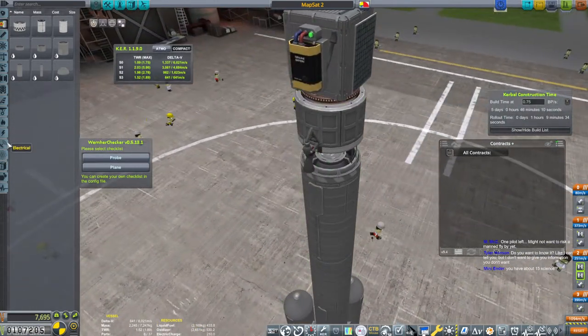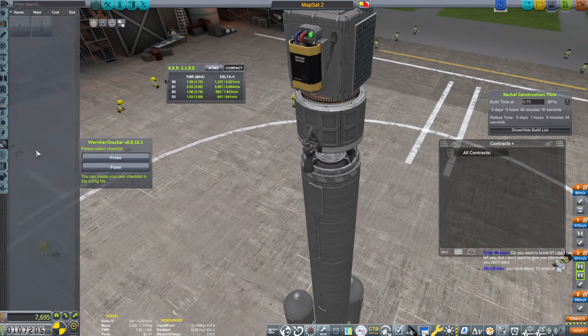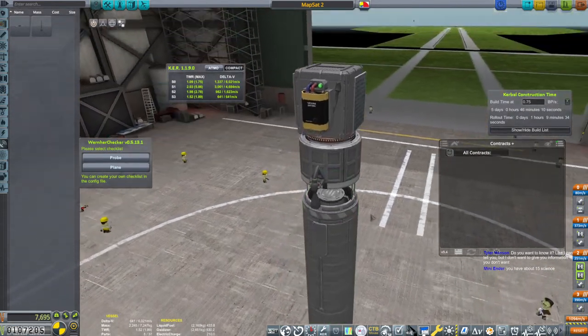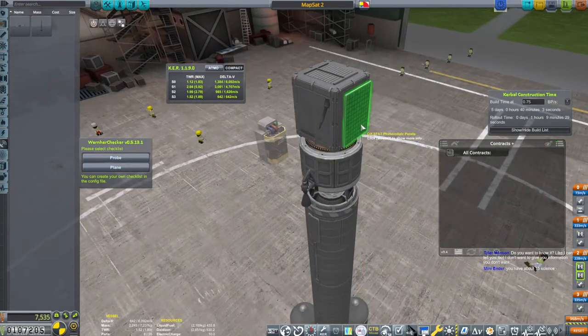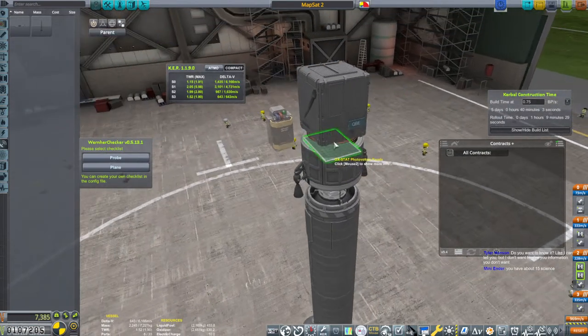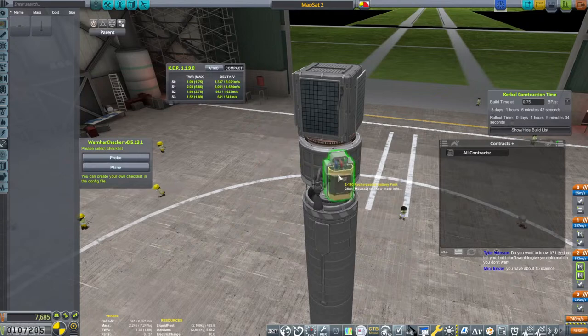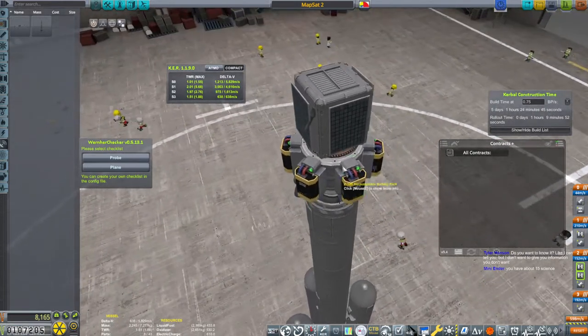What kind of communications? I have no idea. Well, that's the only antenna I got. It's the computer. So whether I'll have the communications or not, I don't know. But what I'm going to do is put solar panels all around this, and more batteries, and a solar panel on top.